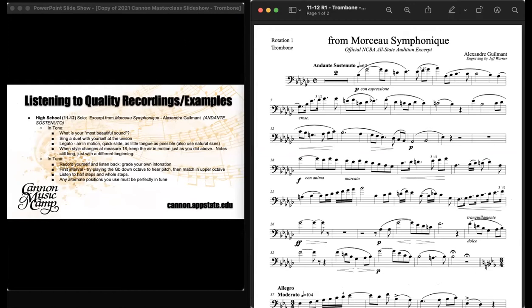I think you need to know that from the very beginning, because you want to make your most beautiful, resonant, smooth, connected singing sound here at the very beginning of this piece. And it really needs to feel like you're singing. It's like singing a duet with yourself at the unison. So in your head, you're singing this tune, and you want to play along with that, the most beautiful singing sound that you can make in your head, and match it.